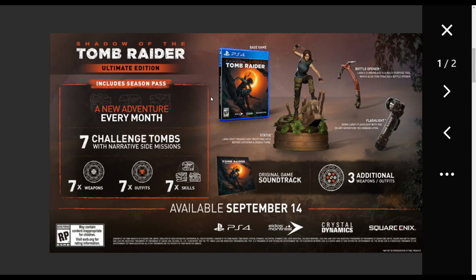In the Ultimate Edition, which is what we're looking at now, you get the base game, obviously with a Steelbook, cover art yet to be determined. You get the original soundtrack, which I gotta say, thinking back on previous Tomb Raider games, there isn't any orchestral score or movement that really stands out to me more than any other. But I like soundtracks. I'm not going to fault them. Every soundtrack I have, I listen to. As a matter of fact, when I'm driving my truck around town, all I listen to is gaming soundtracks anymore. I don't really listen to normal music. So I'm excited to get that if I got this, which I probably will. We'll talk about that in a minute. But I'm excited to get a soundtrack.